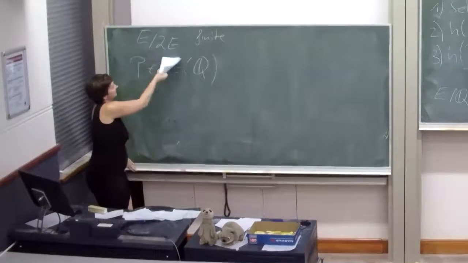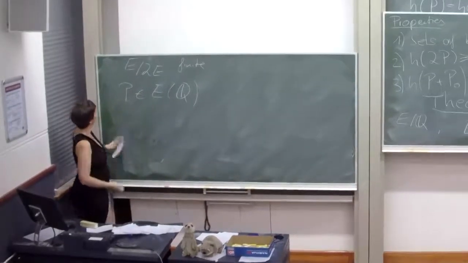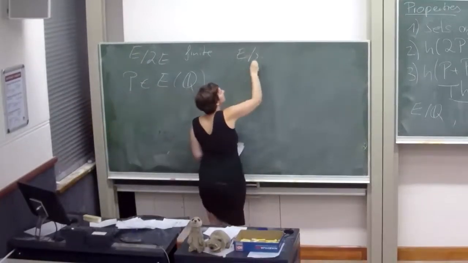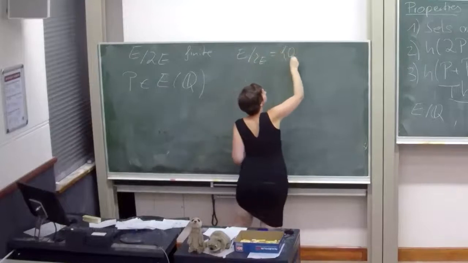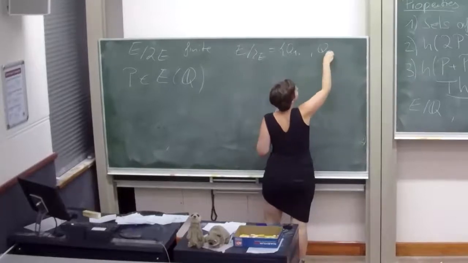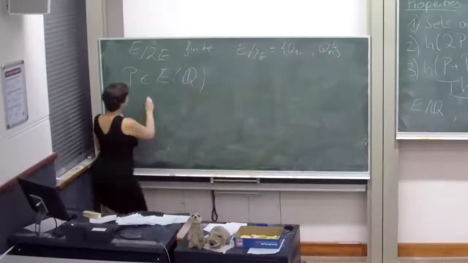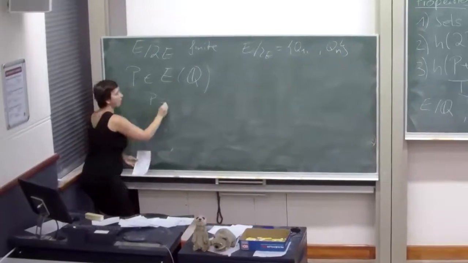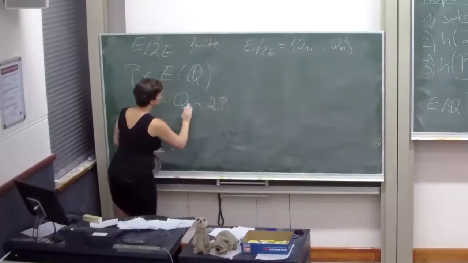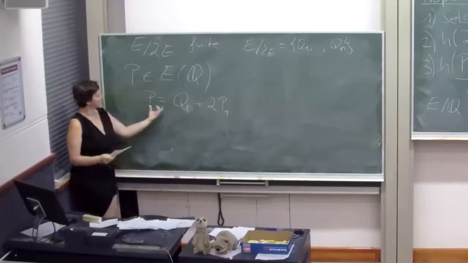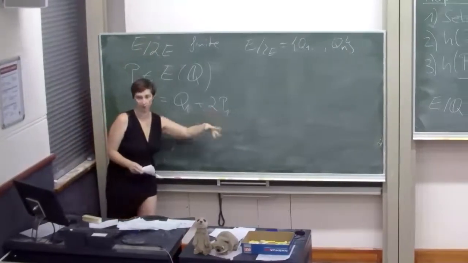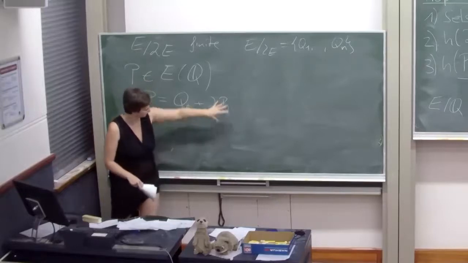So since this is finite, we can just look at this point in this set. So this finite set, we call the things in here Q1 until, I don't know, let's say Qn. So there will be a point Q1, which is equivalent to this P in this setting. So it will just differ by a duplicate of some point that we find.